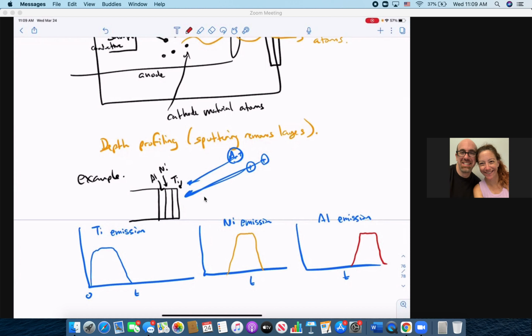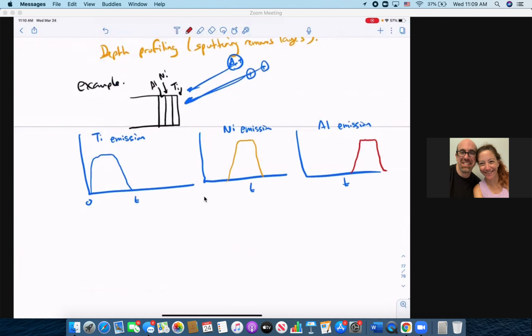This is a big deal, or a bigger deal, in mass storage devices, because hard drives used to be made out of layers of magnetic material. The bigger ones still are, right? They're not all solid state yet. So you can take a hard drive platter or layer, put it on there, and then chew through the magnetic layers to make sure everything is right. This is a destructive process, right? The hard drive doesn't come back out, okay, there's a hole sputtered into it, right? But it's a nice way of doing depth-based measurements, okay?